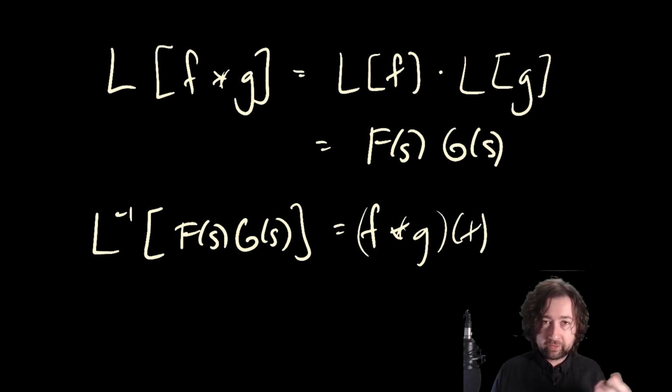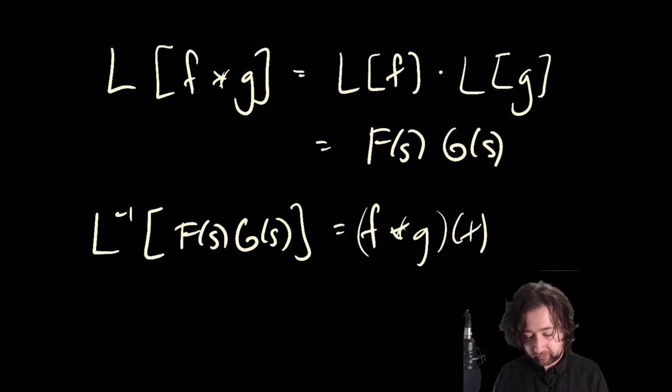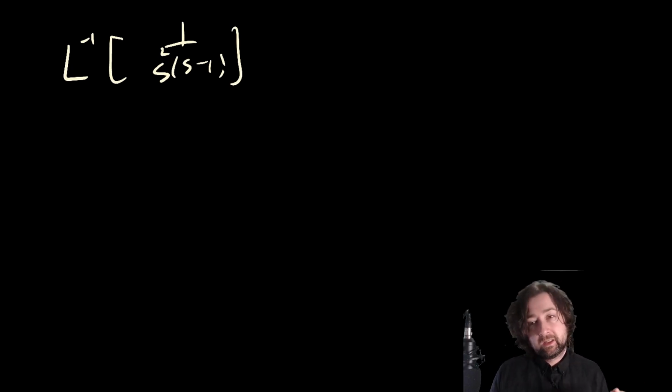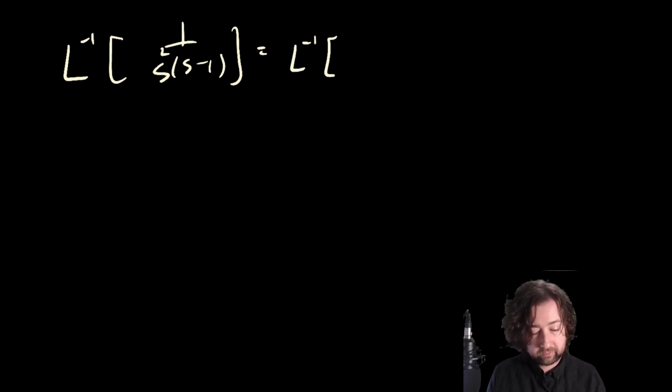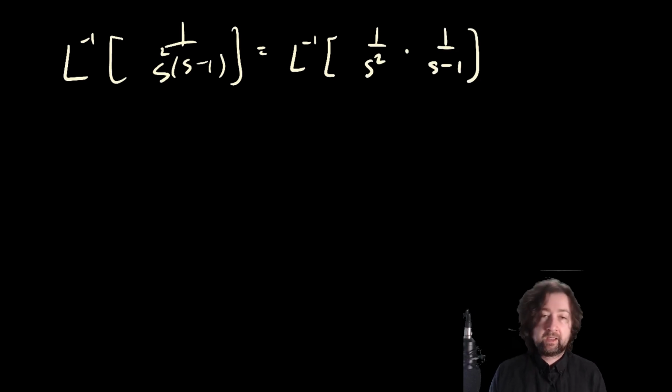So I'm not just throwing a theorem at you without telling you how to use it. I'm going to do a couple of quick examples of how the convolution theorem works in this context. So you might look at something like the inverse Laplace transform of 1 over s squared times s minus 1. This is an example from the textbook. Previously, what we would have done is use partial fractions to pull that apart, but you can actually look at this as the inverse Laplace transform of 1 over s squared times 1 over s minus 1, and multiplication in one domain corresponds to convolution in the other.